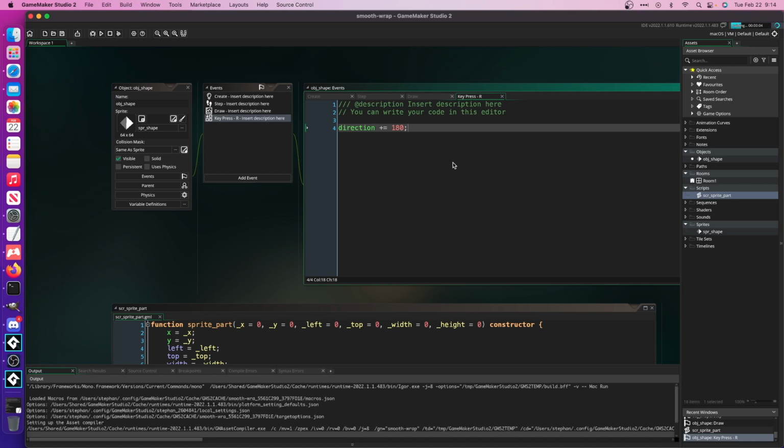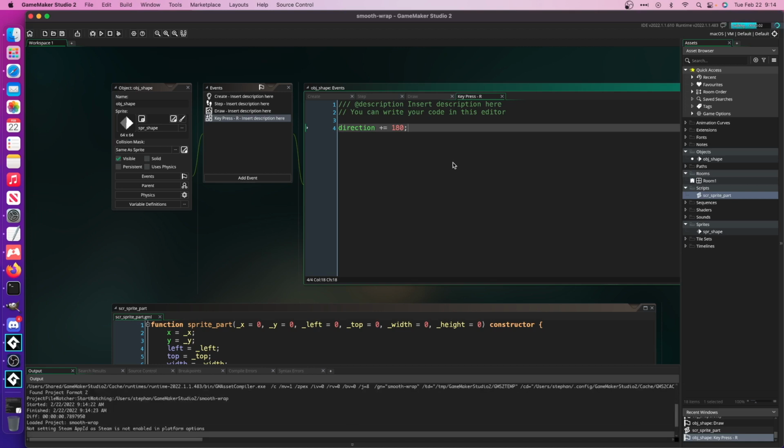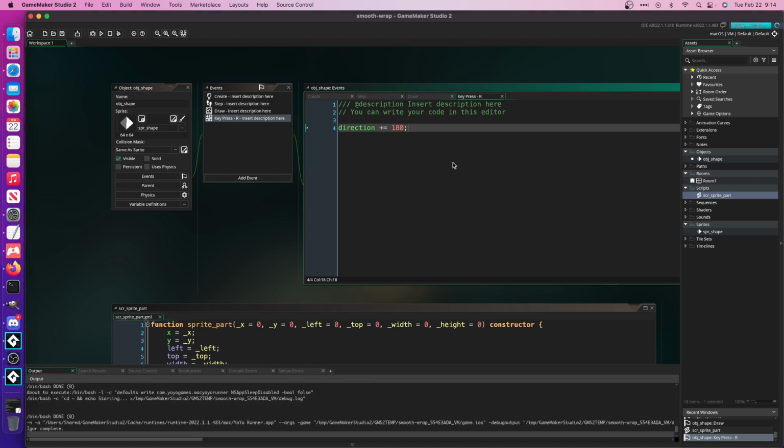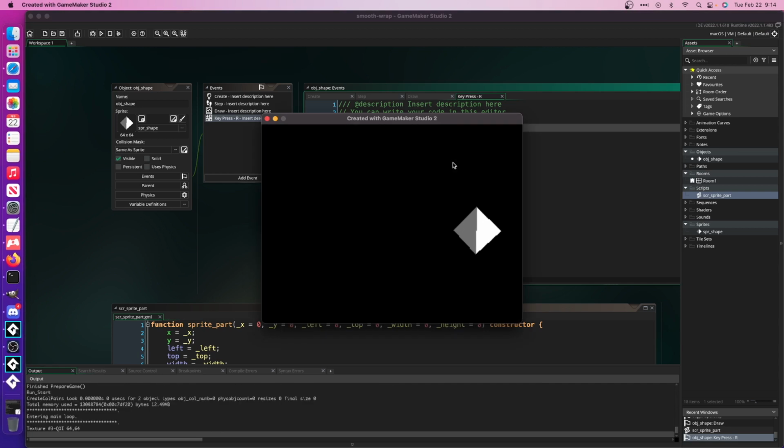So we'll run this, and when you press the R key, it will change the direction. So we'll wait until it gets off the screen here. That's off the screen. Now let's go back in the other way. And you can do this when it's split, and it's not going to cause any problems. All right.